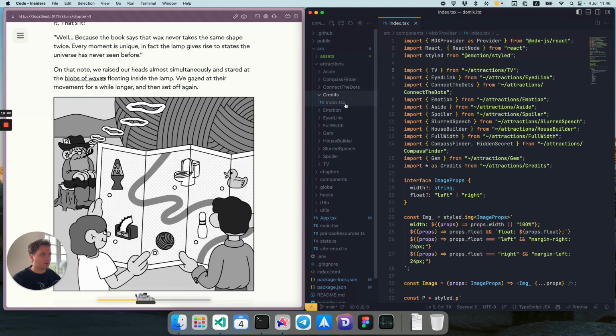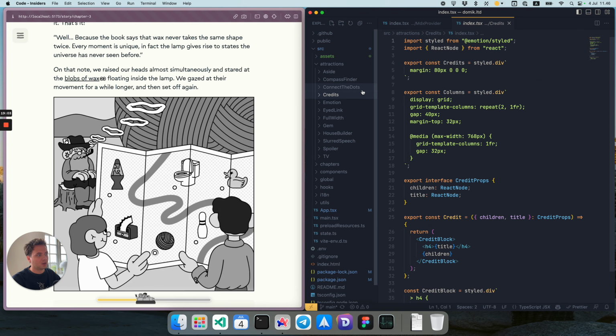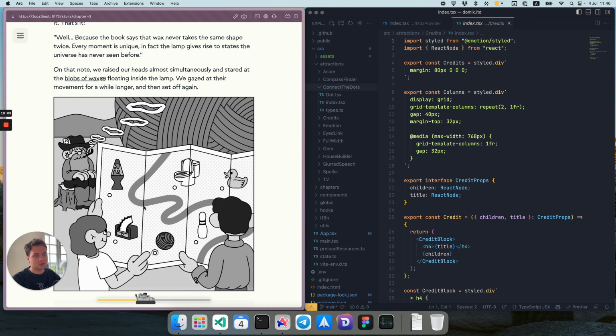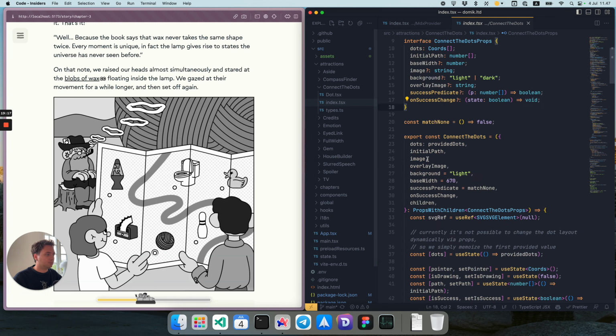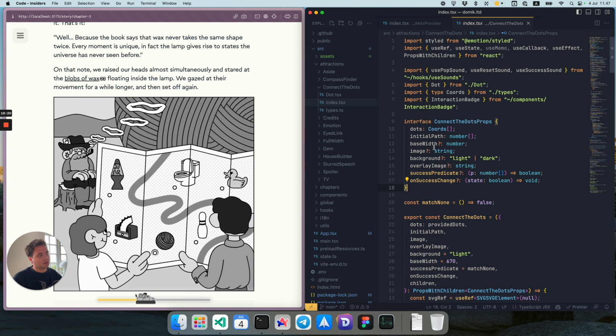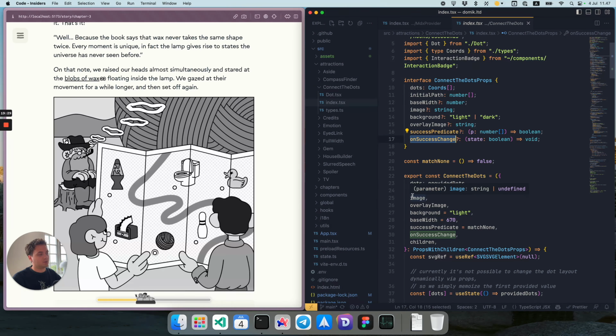So here we have the one for credits, we have this one for connecting the dots, and it's customizable, because it's used more than once in the story, so there is even some API. You can specify the background, you can specify an image, and where each point is located, and you can also specify the function that will be called to check that the code is valid.